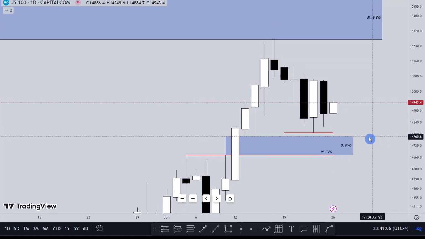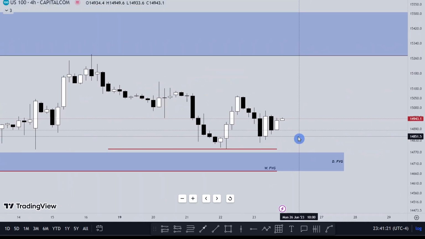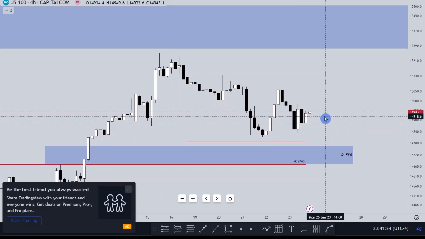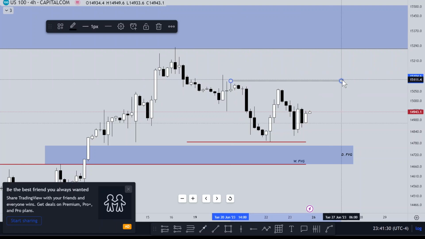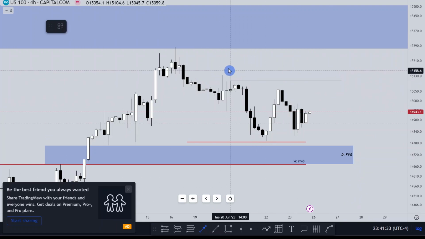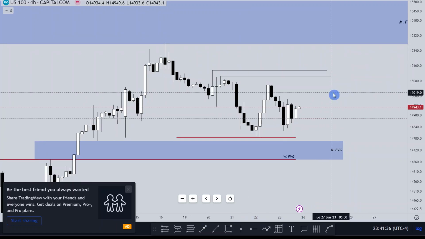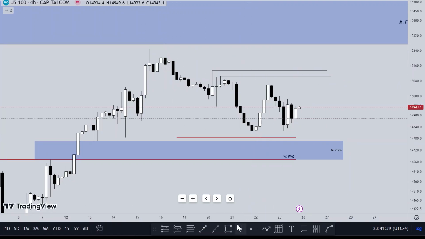Now, if I'm bearish for the week, I'm anticipating a classic Tuesday high of the week to form. So going down to the 4-hour chart, we can anticipate some areas where possibly the high of the week may form. So there is a possibility that price may sweep some of these highs that you see here to form the high of the week. Could also be in this high. So either Monday or Tuesday, it's likely to see price sweep some of these highs, break structure to the downside, and sell off to these levels.